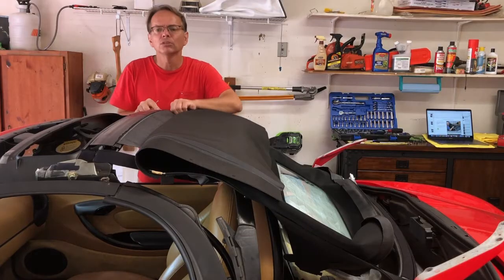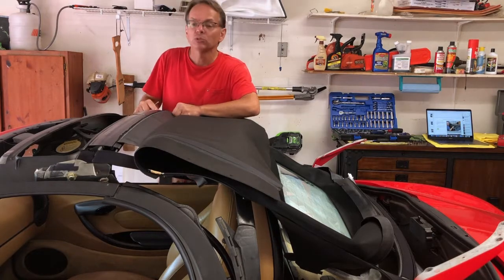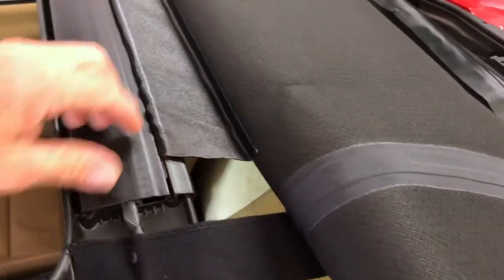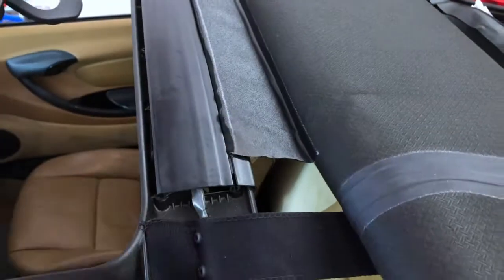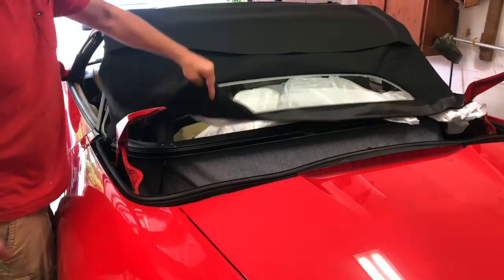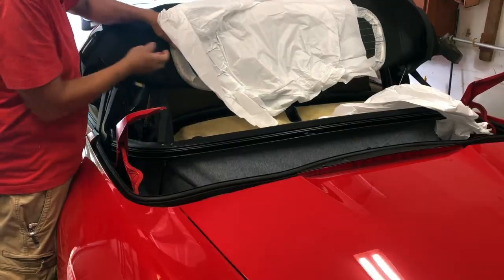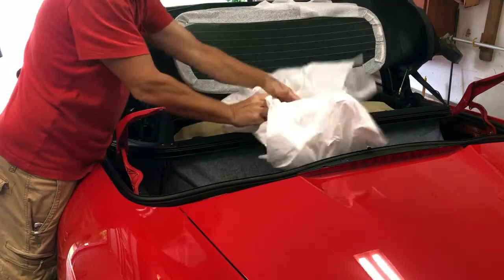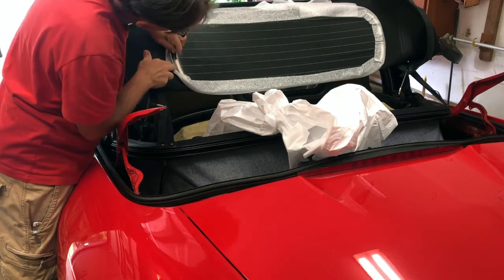All right, so the fabric is shorter than the bow. So I'm gonna leave about a half inch, it looks like, on either side here. This is actually, we'll go 3/4 of an inch on either side because I got a little more on this side than that side, but we'll center it all up later. Next, it says to attach the connectors to the defroster. And they're going to be underneath this protective foam here.